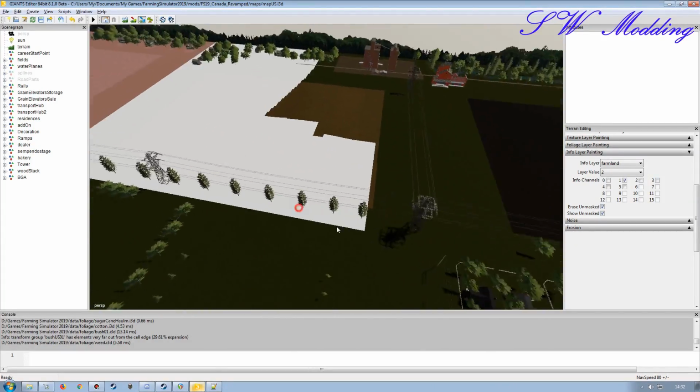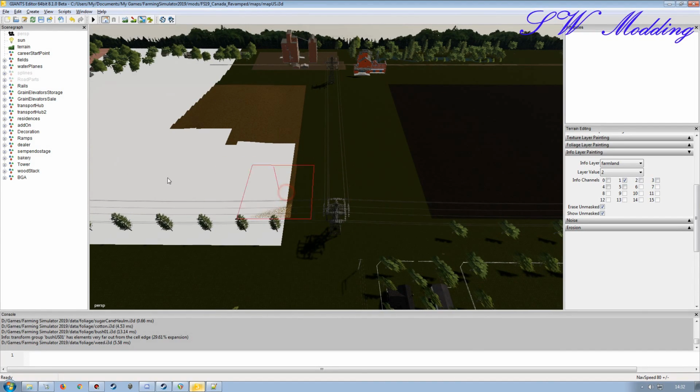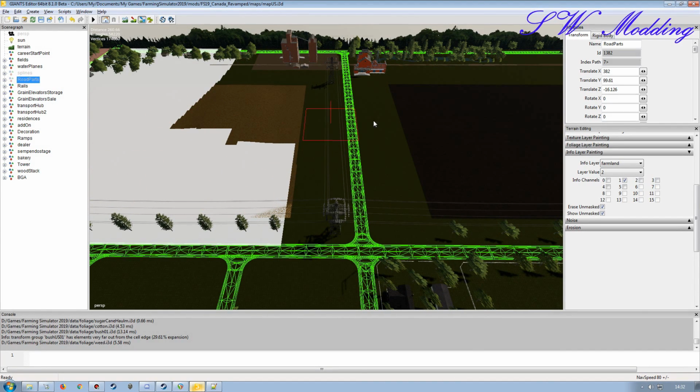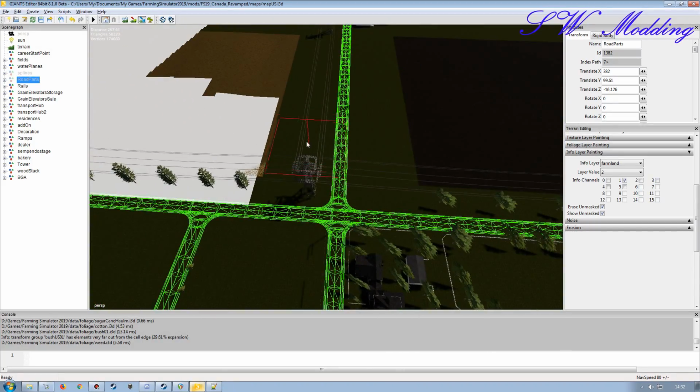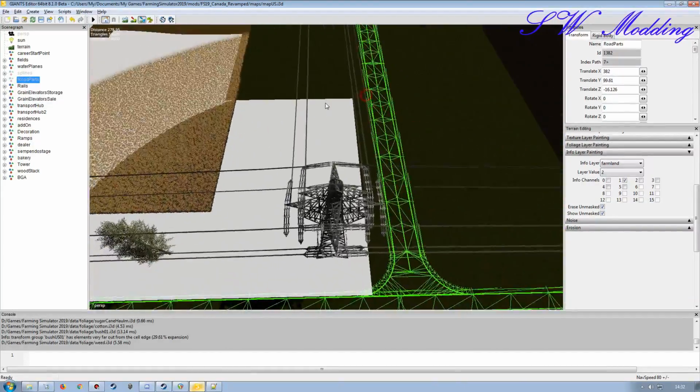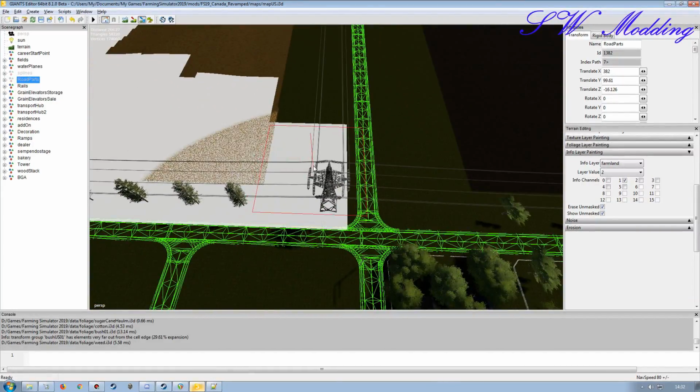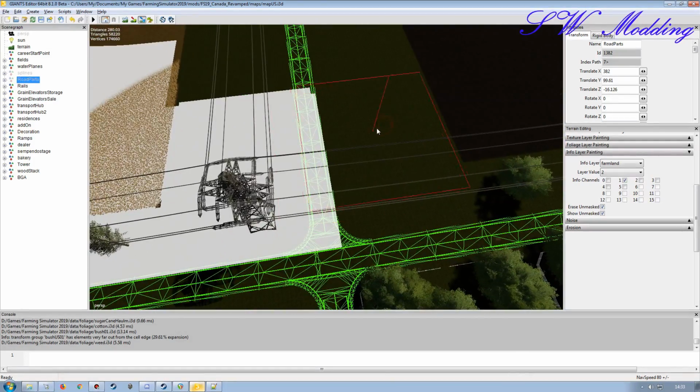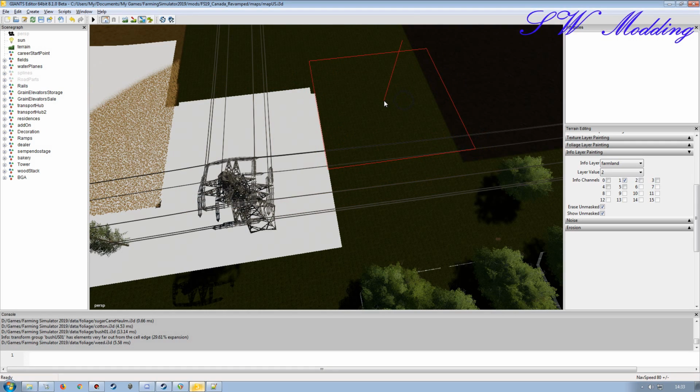So again, just find your area that you want to come up to. You might need to reactivate or make your roads visible again or whatever else, just to see where the borders are, so you can work with that. So I'm probably just going to come up to somewhere like maybe there. Might just come back a little bit.